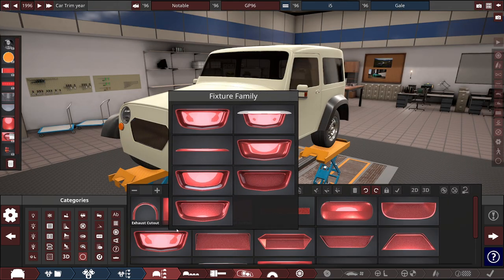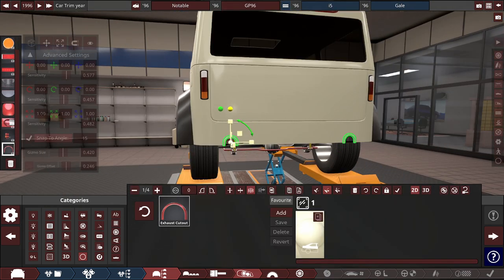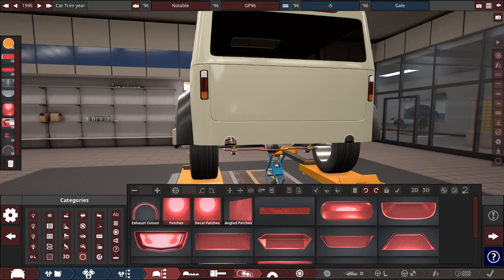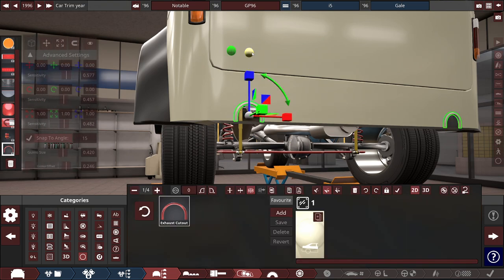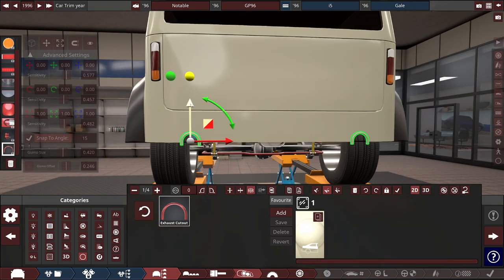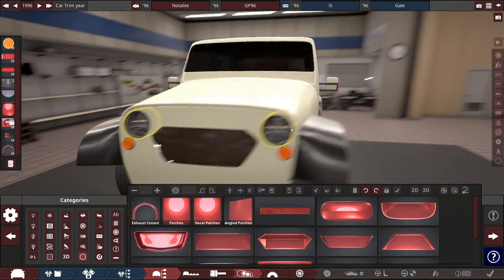I'm not going to play with this. This is so much fun to mess with, but you can do things like this. If you're one of those people, you can get all nice and sophisticated, and actually do these things correctly, instead of me, who uses the same system for everything. It's like, hey, Aaron, you can do one of those. And you have a little cutout for the exhaust if you want to stick it. I think we aren't a dual exhaust, though. So whenever you have this problem, of course, you can shut the mirror off and just have it on that side. Cool. So that's looking good.